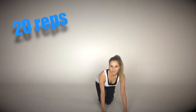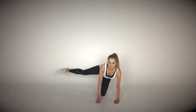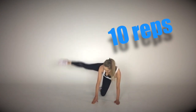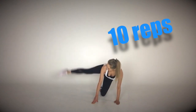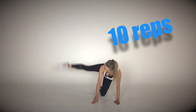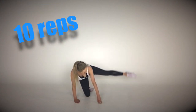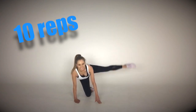Now come down onto the floor again onto your hands and knees. Pull the tummy in, extend that leg out straight, and lift for 10 reps — lift it up and then lower. Make sure your heel is in line with your hips, directly out to the side. Now take that over to the opposite leg — fully extend and lift, then lower.